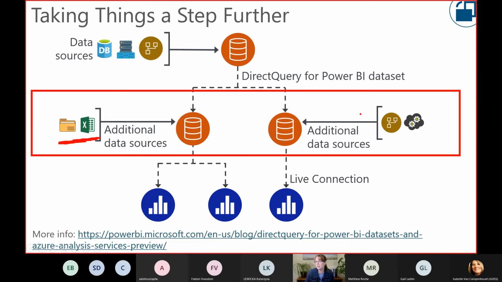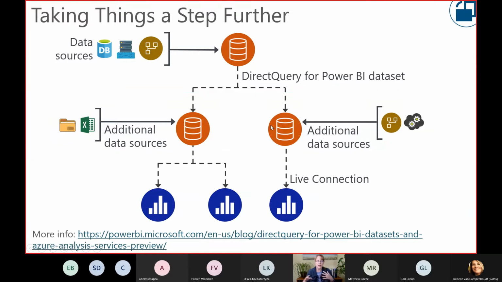It could be Excel and flat files, another data flow, web services, whatever you need. That's a great way to bridge enterprise BI and full self-service BI with the ability to customize and augment.